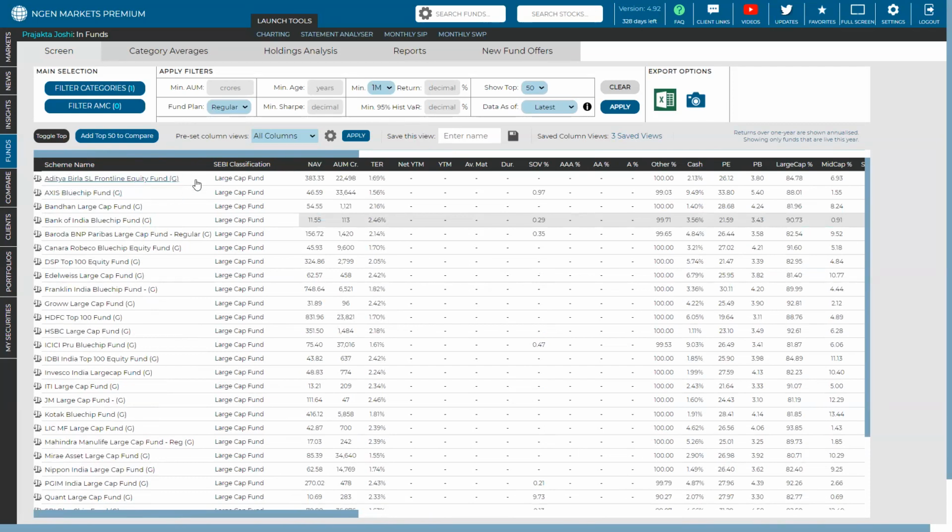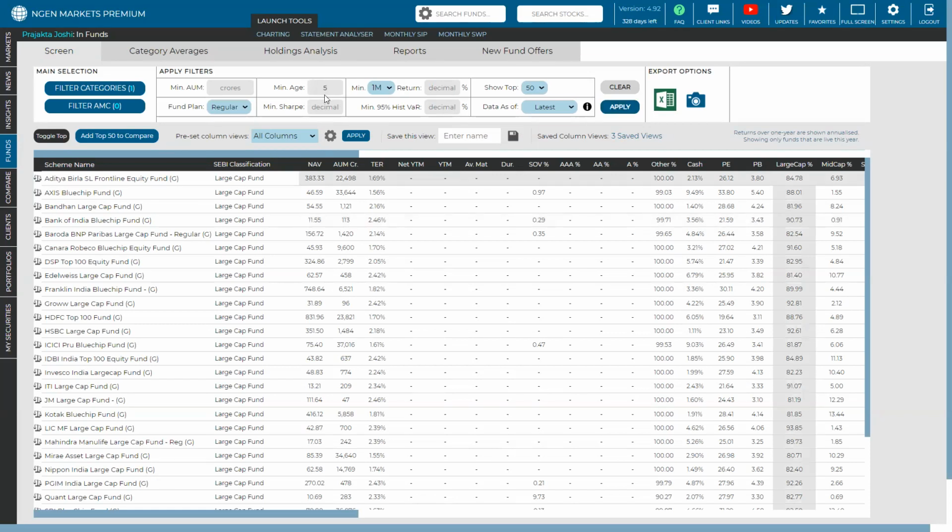Now, before going ahead, if you want to apply some filter parameters to restrict our search to some specific mutual funds which meet certain criteria, how will you apply filter parameters? For that, we have given you some filter parameters right here. First of all, let's consider only those funds who have at least a minimum reporting history of 5 years. By putting a minimum age of 5 years, we exclude very young funds from our search. That's the reason I've put in a minimum age criteria as 5.